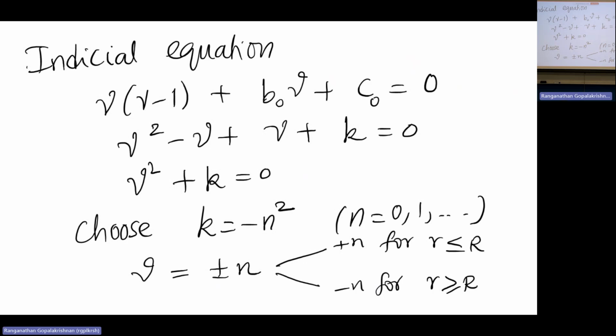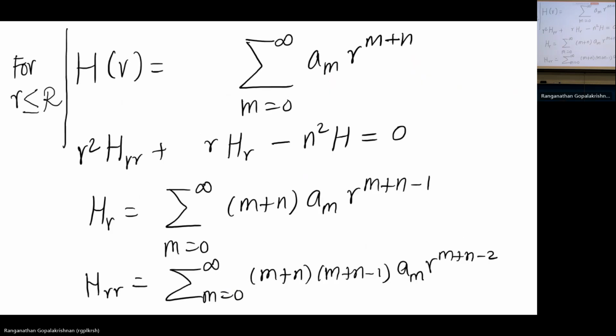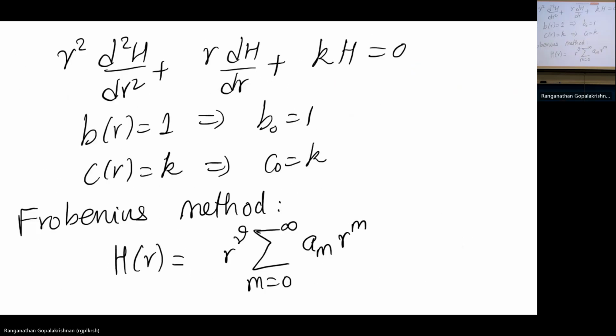This is Frobenius method. You solve your indicial equation, you're going to get two roots. What do you do when you have two distinct roots that don't differ by an integer? If nu1 and nu2 are distinct, h1 is r power nu1, h2 is r power nu2. So you get two linearly independent solutions. All you have to do is figure out what the coefficients are. We did this earlier in the semester, like before the first exam.